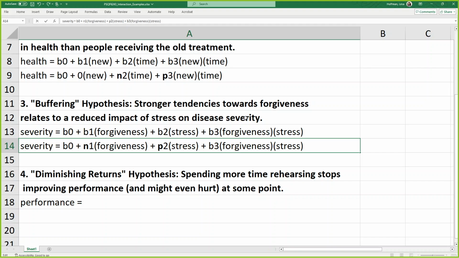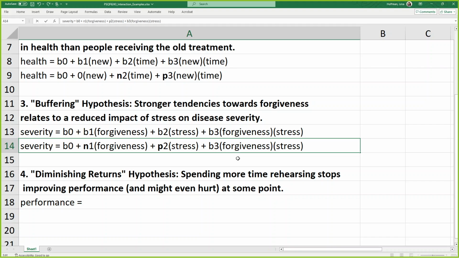So then we've got a negative effect of forgiveness, a positive effect of stress, and the idea is that forgiveness buffers the effect of stress. It makes it less harmful. So what does this need to be for that to be true? You want to make it less? Less for sure. Well, this is a positive slope of stress because more stress is more severity. Right, so it's less negative, even though the severity is going up, but we're measuring it going up.